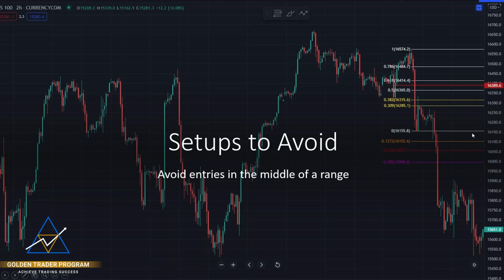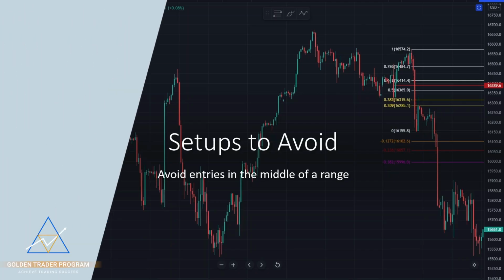Entering in the middle of the range, sometimes it works, sometimes you have those sort of swings, but unless you've got a load of other confirmations, maybe you've got 2 or 3 confirmations and you've got a nice pattern here, I'd say avoid those trades in general. Avoid the middle of the range. I think that's a big one for the corrective strategy that will help you avoid it.